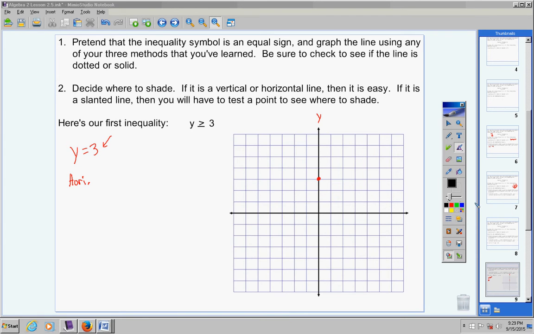So let's go ahead and draw a horizontal line going through that point. If I can get my pen to work. I think I'm actually holding my pen upside down. And there we go. Now there's my horizontal line. So I'll put that right there. Okay? Easy enough, isn't it?